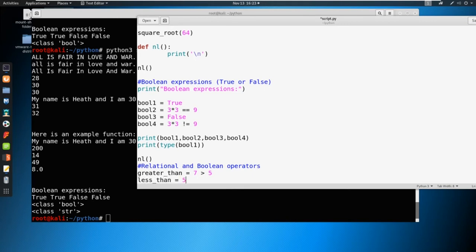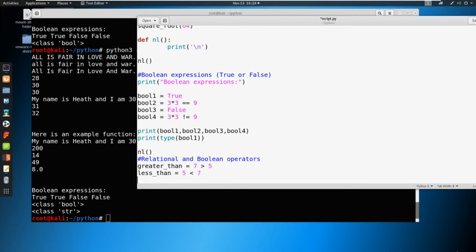We could say 5 is less than 7, and that's also going to return true. What about greater than or equal to? We can say 7 is greater than or equal to 7, and that's going to return true as well.